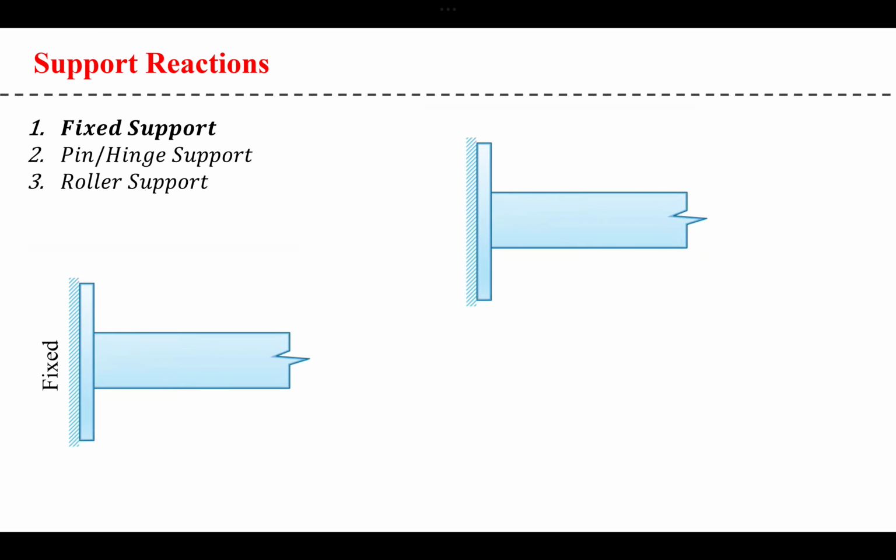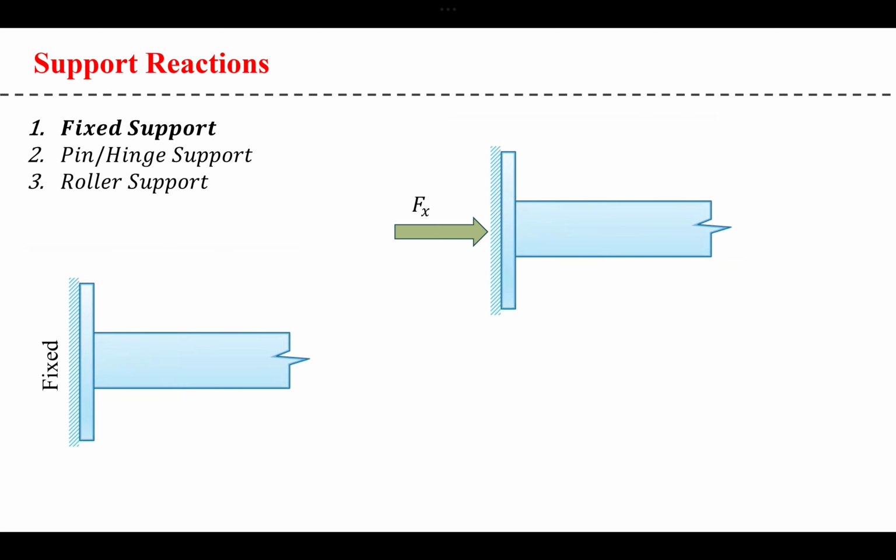As we can see that it is fixed to a surface, so if you try to pull it horizontally or push it, there will be no horizontal motion, and that would be because you will have a reaction force produced at the fixed support region that will try to stop your motion. Also, the reaction force will be perpendicular to the support surface in this case. The direction of the force will depend whether you are trying to pull the body or push the body. In this case, if you are trying to push, it will try to oppose your force and you will not be able to move the body.